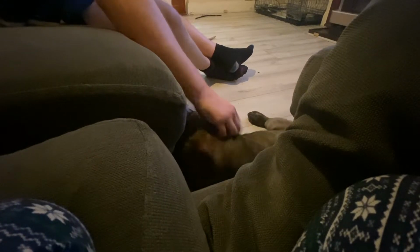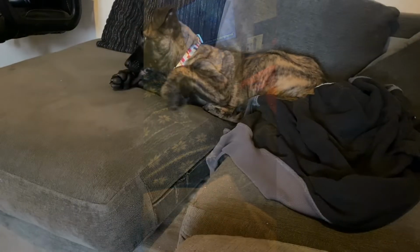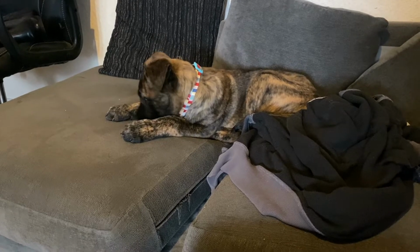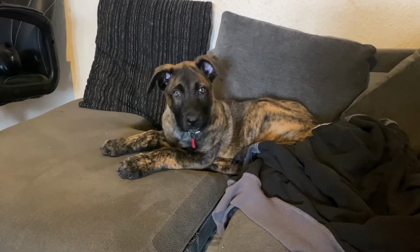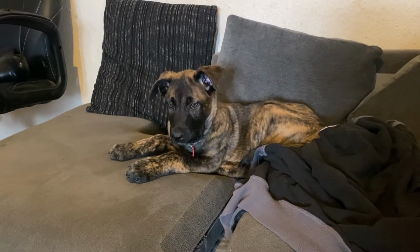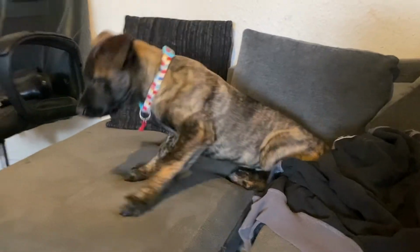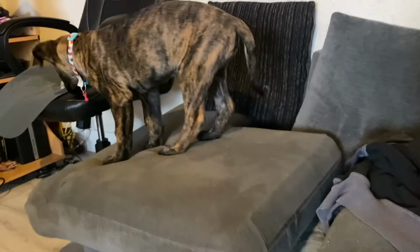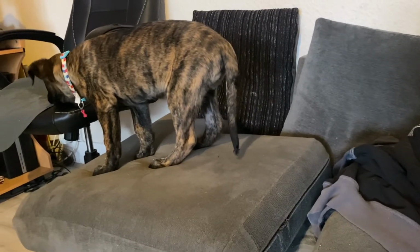But we did spend a long time trying to find a dog that fit our lifestyle instead of getting a dog that we would have to make fit our lifestyle. So the Dutch Shepherd, like I said, is very outdoorsy and will be happy when, of course, he gets older. Because he's a large dog, we don't want to damage his joints before they're fully developed. But once he is older, he will be a fantastic addition to our hiking and our outdoor activities, and wherever we go, we tend to take our animals, so we did want one that would enjoy being out and about with us. So that's why we basically chose him.